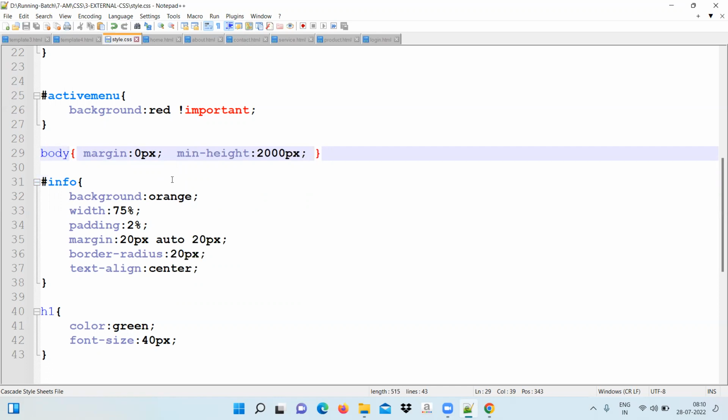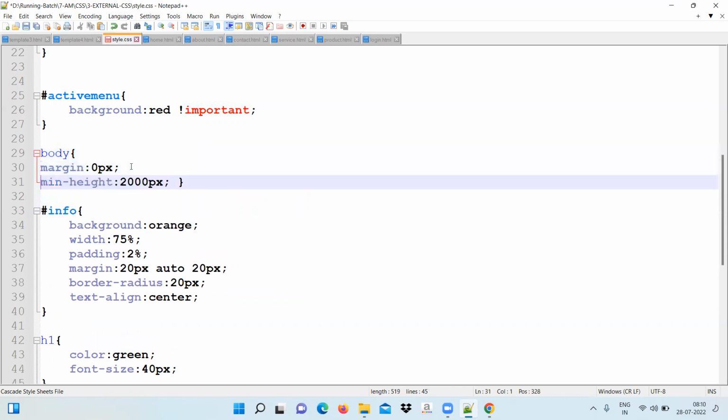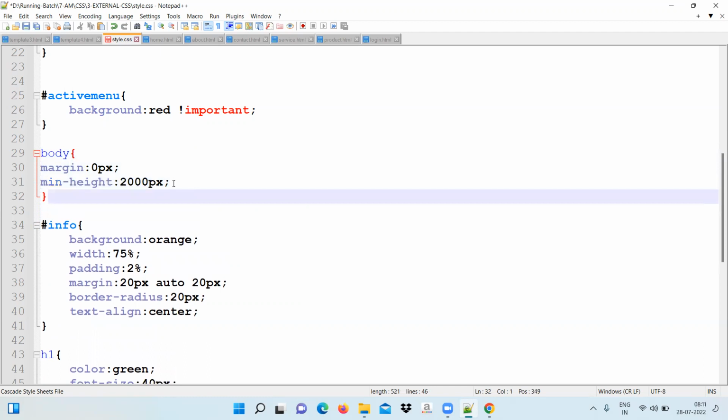Now your page will be scrollable. You can scroll up and down. Minimum height of body is 2000 px. Your page will be scrollable now. You can scroll up and down.